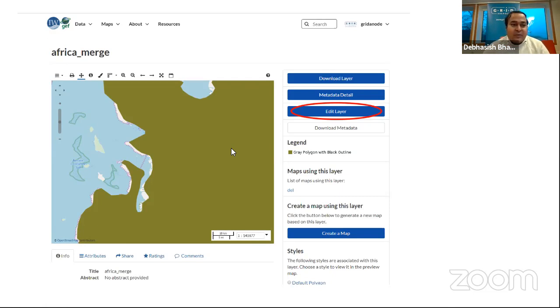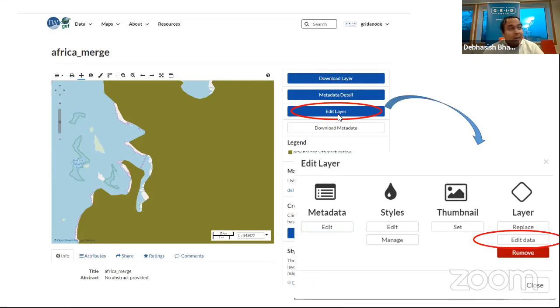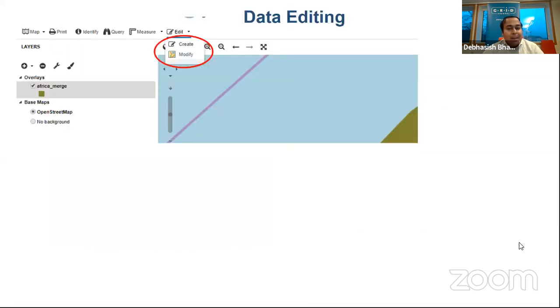So once you have a file on your GeoNode, on the right side you have an option called edit layer. If you click on edit layer, it will ask what you want to do. Basically we have to edit the data, so click on the edit data option.